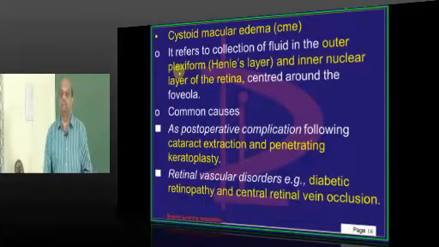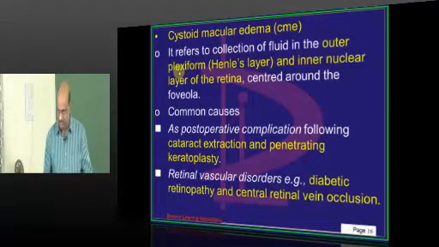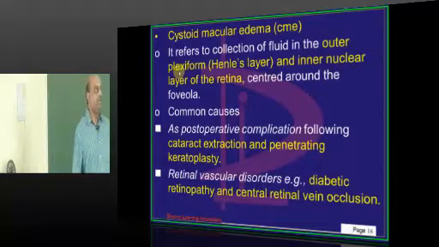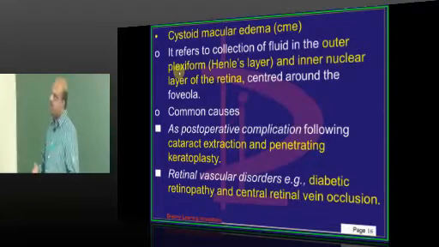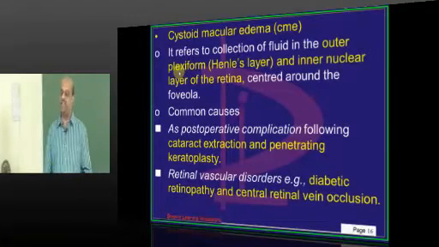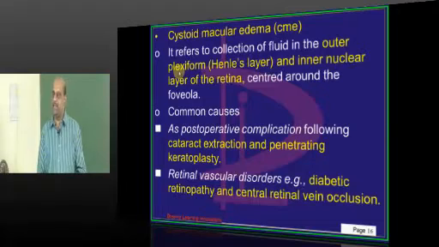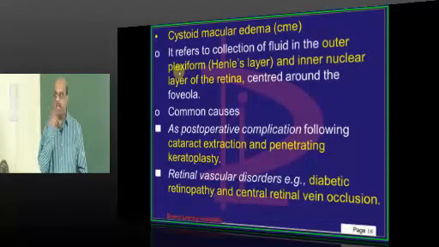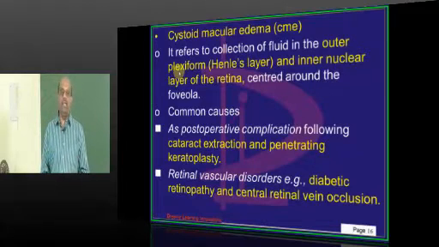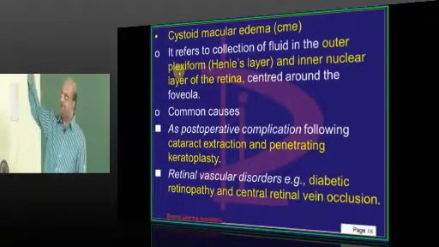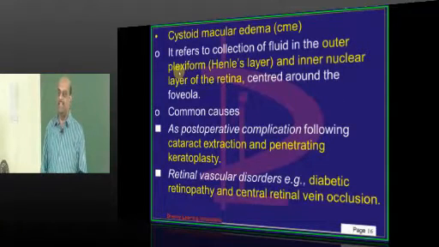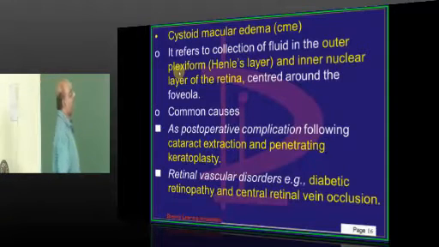Cystoid macular edema is the next important retinal entity on which lot of questions are asked in the entrance. So when I have reviewed, these are also the topics important for the MBBS exam, after analyzing past 20 years of UHS, University of Health Sciences papers, to my surprise, hardly 1 or 2 times they are asked. That means we passed without knowing any of these things in ophthalmology, just by reading cataract, glaucoma. At most uveitis.